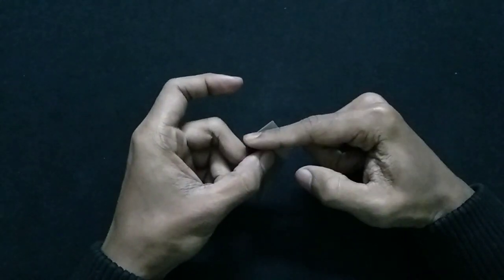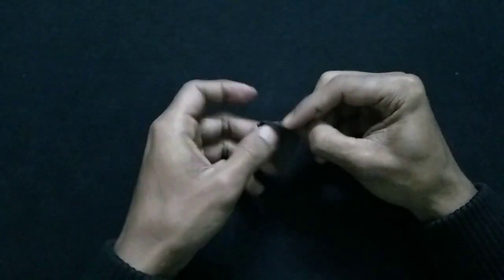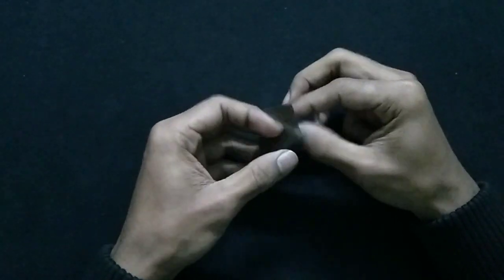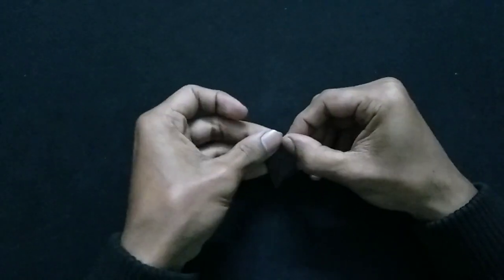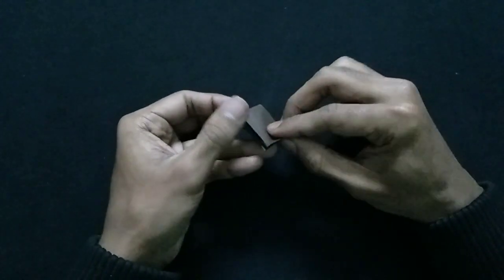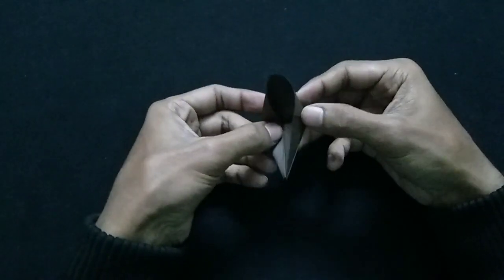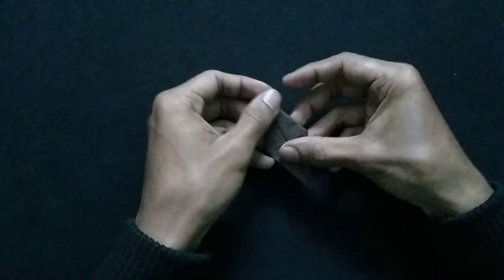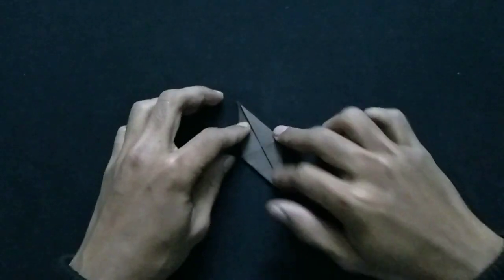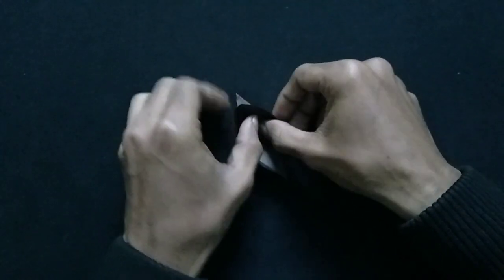Now fold it from here, fold this one from here like this, from this side, and press and make a crease, and same do it to the other side also and make a crease. Now unfold this flap, take this part over like this and fold it inside. Like this. Do the same. Unfold it, open the flap and fold it inside.